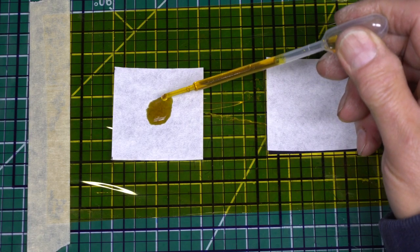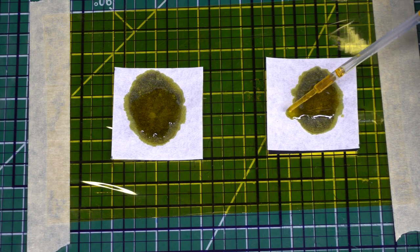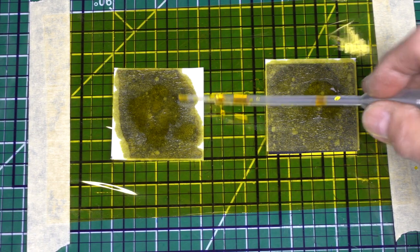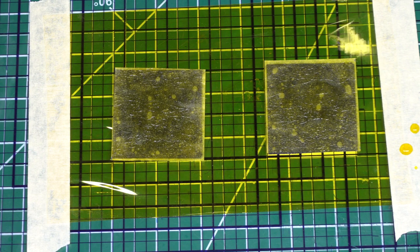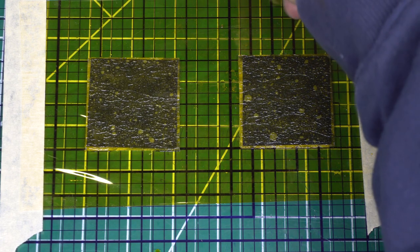Now I add the electrolyte, which is 2 molar ferric chloride. Okay, and that's just left to soak in for 20 minutes. After soaking in the electrolyte for about 20 minutes, the iron anode is placed on top of each cell.